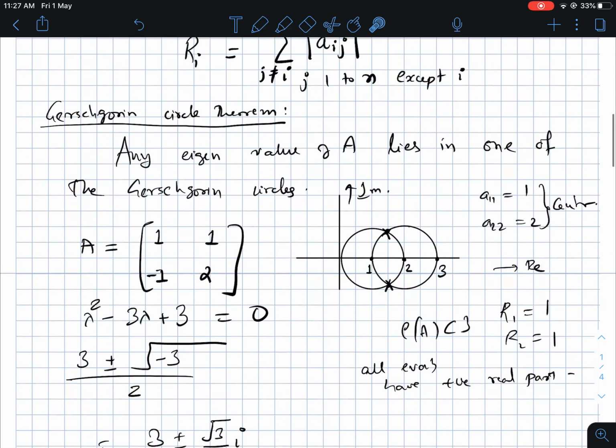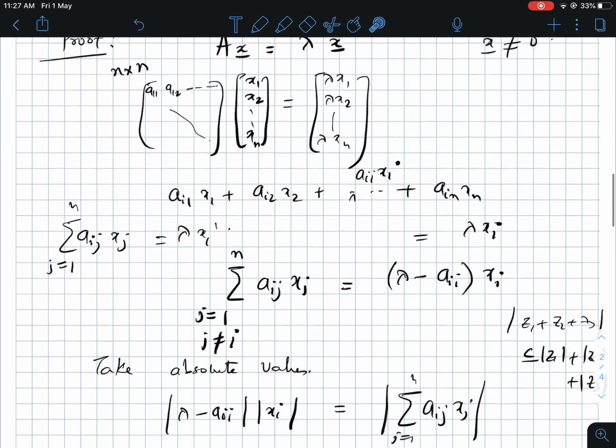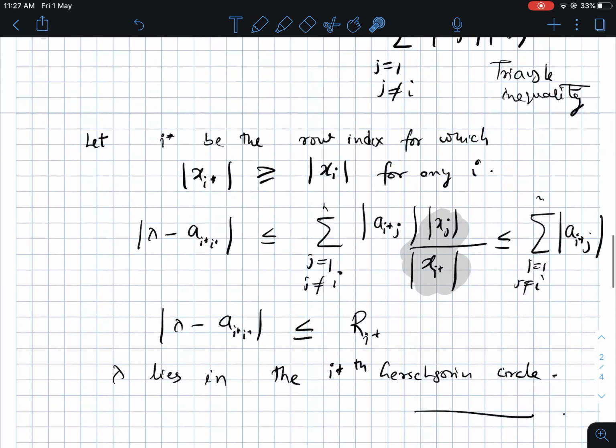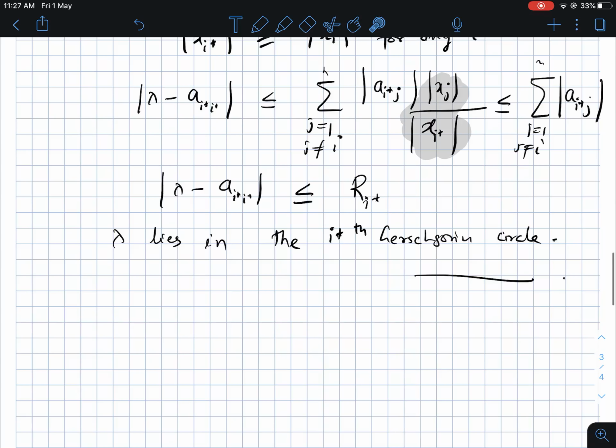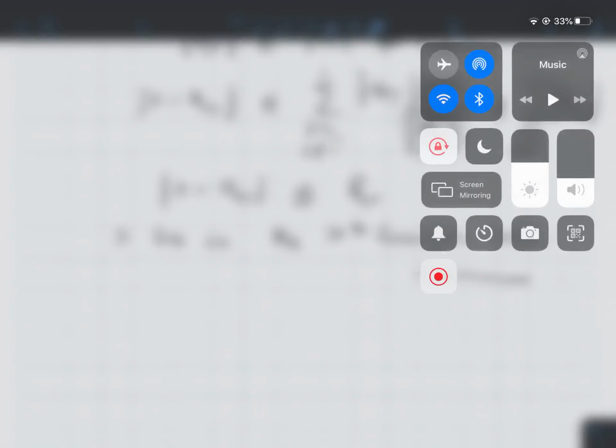The way the theorem is stated here, it makes no reference to the eigenvectors or anything like that. It just says you construct the Gershgorin circles and your eigenvalues will lie inside those circles. So that is the statement of the Gershgorin circle theorem. So in the next part I will discuss some applications.